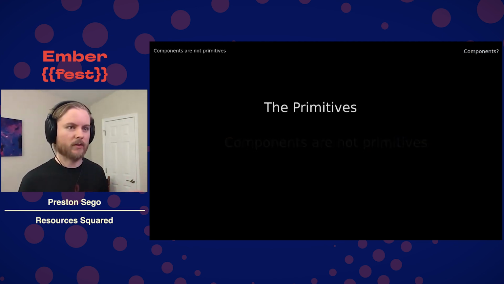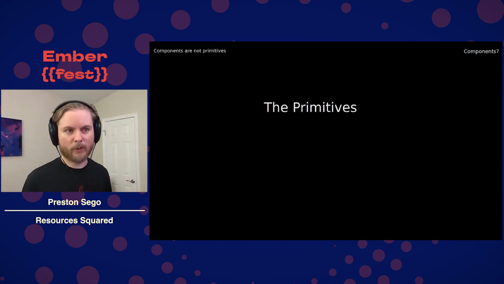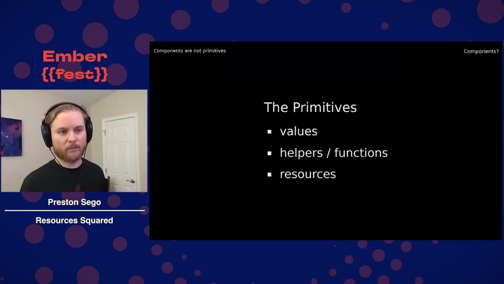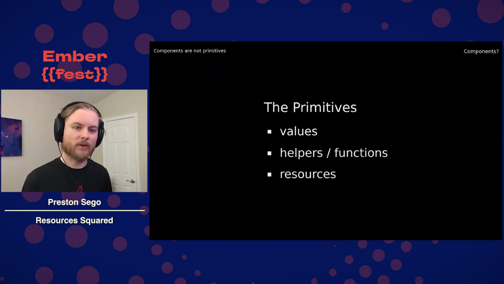Components are not primitives. Recapping the primitives, though, we know that from Ember Octane, and now that we've renamed some of the primitives that Octane introduced, we have values, functions, and we now have resources, which represent a value bound to a lifetime, and rationalized class-based helpers, modifiers, and services. And these can all be authored and shared anywhere. And that's the main goal of Starbeam.